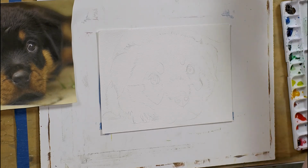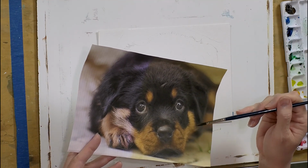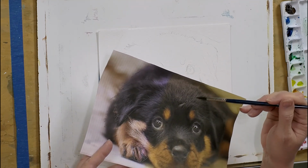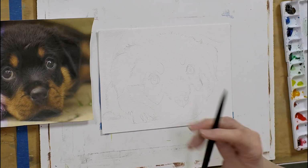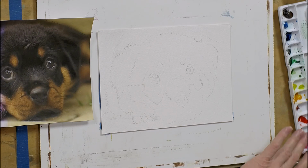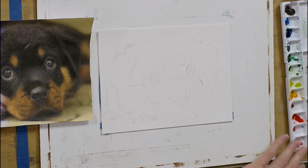The first thing we're going to do is start off with the lightest colors. So in him, we're going to put in some of these golden tones and some of the grays and some of the lighter areas before we come back in with the absolute black. We're just doing the large washes right now, so I'm going to use a little bit larger brush. And we're going to mix up some gray. I'm just going to take this gray that we used on the last one.